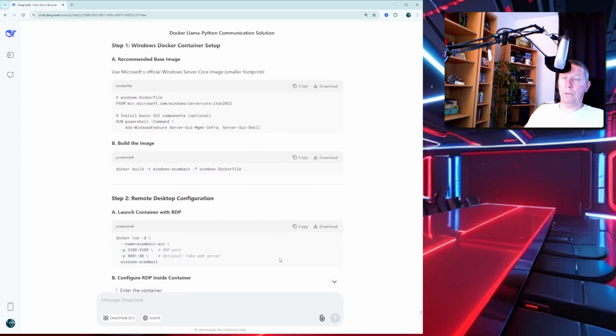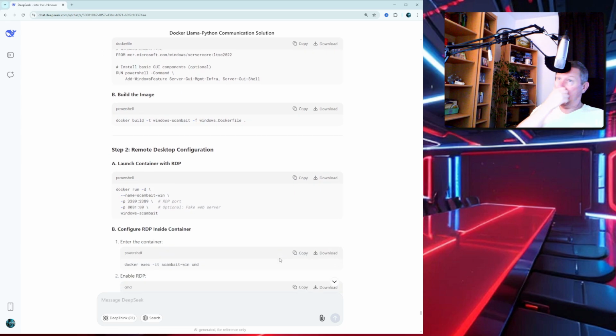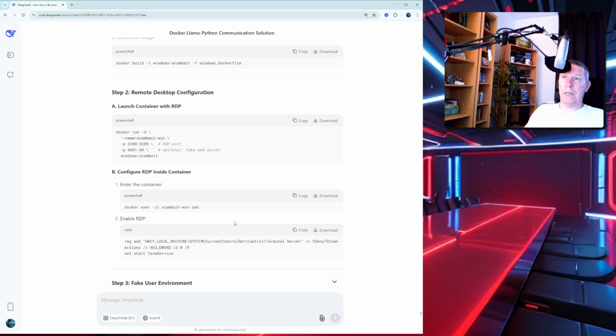Step 2 is to launch a container with the remote desktop software, RDP, Windows scambait. Then configure the RDP inside the container with scambait.win.